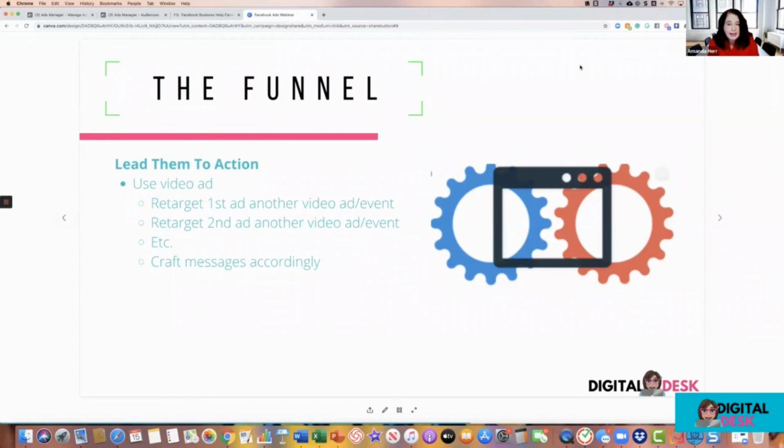The second ad, I retarget or remarket. It's a video ad, and I only create an audience of just the people that saw that first ad. Then I hit them with an ad about my Digital Desk training that's coming up this Friday. So they're like, oh, I know Digital Desk. Yeah, I saw that ad, I saw it like 3 times last week. She sounds like she knows what she's doing.